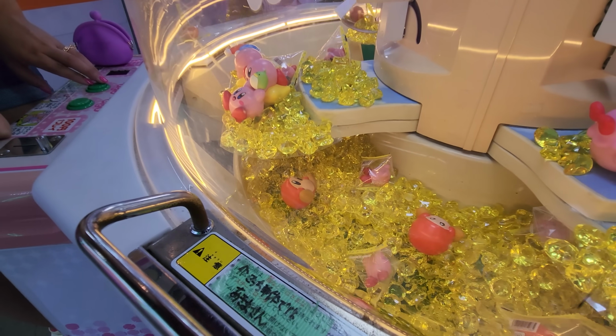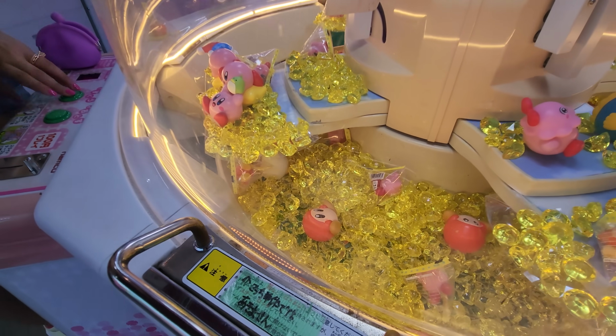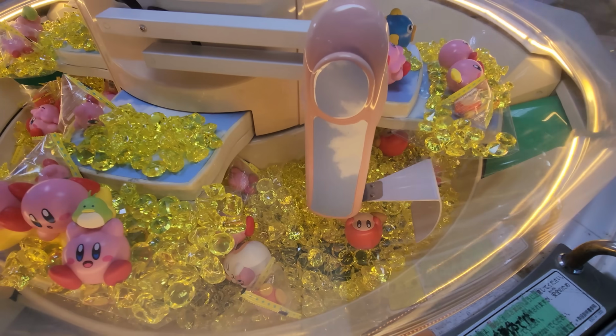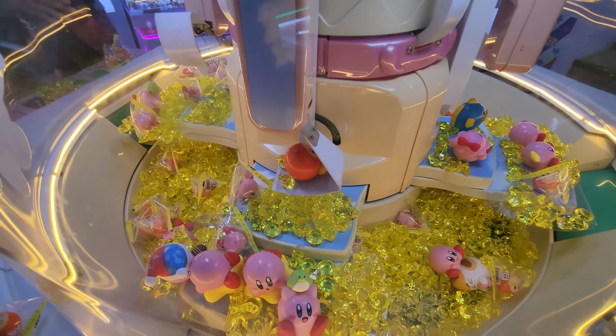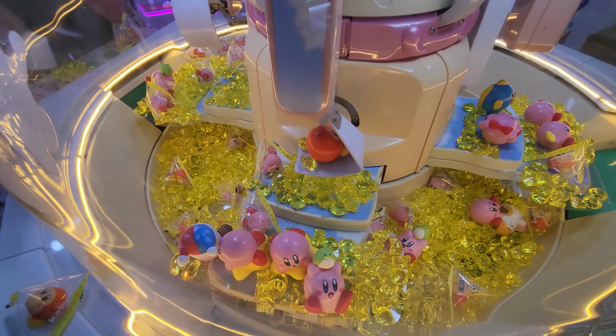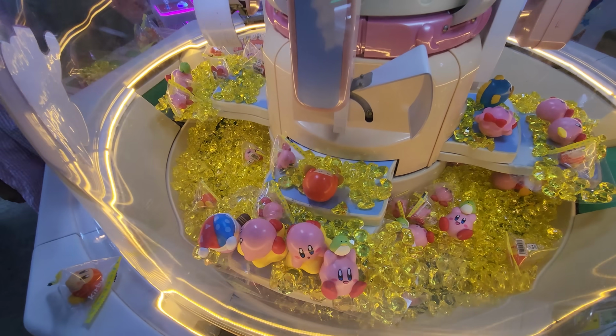What's that coming around the corner? It's the big Waddle Dee. Crystal's going to see if she can win it. I couldn't pick it up. Oh. Oh. Yes, she got it. All right. Where is she going to put this? In the front or the back? All right. Here we go. Go to the front. Oh, that was pretty good.